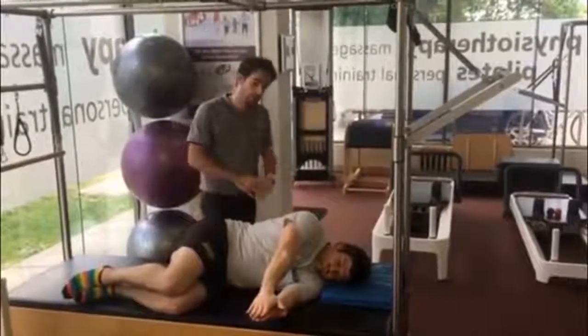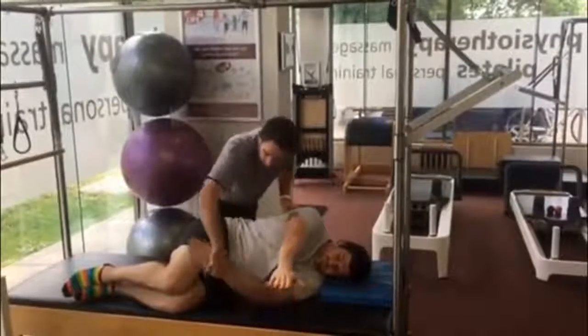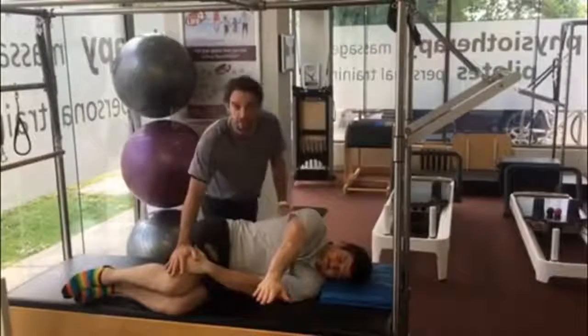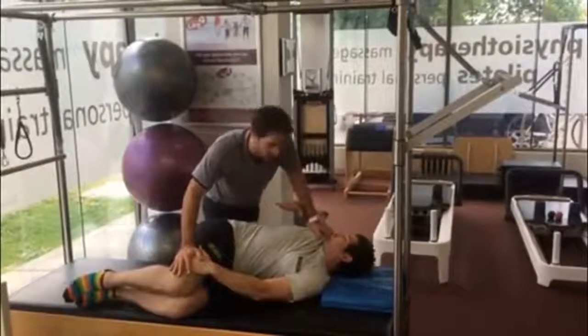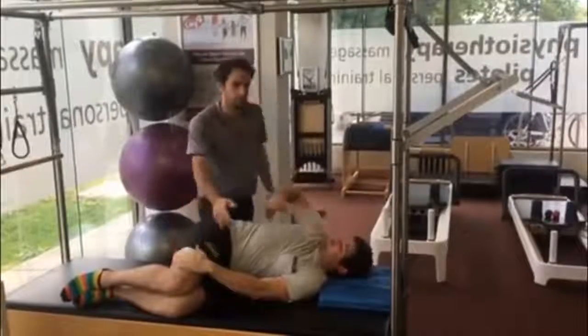That's a really nice one to start with. If we want to be a bit more aggressive, we can get Stuart to bring that bottom arm up and he's going to stabilise his knees and his hips there. We'll go a little bit deeper into the stretch and go back into that same movement — see if we can get right back into that nice bow and arrow stretch and then come back.